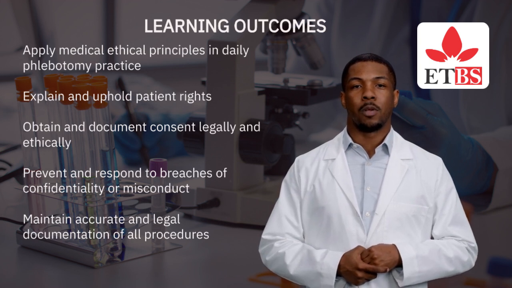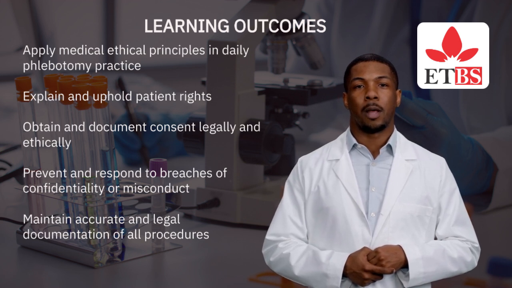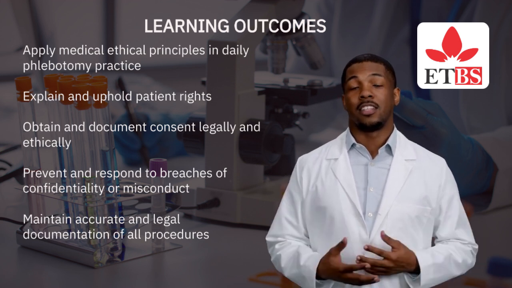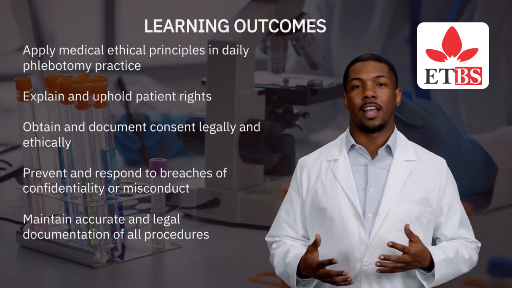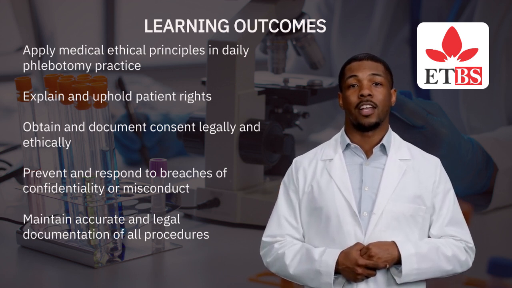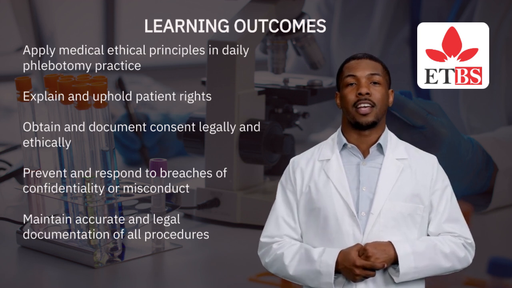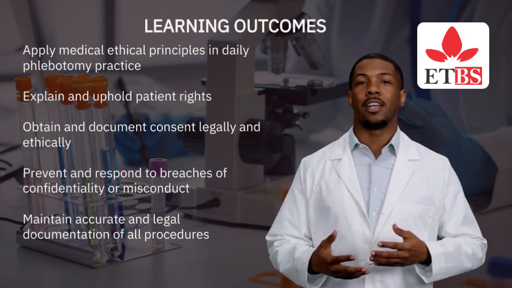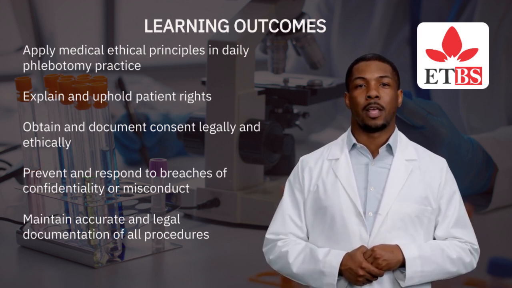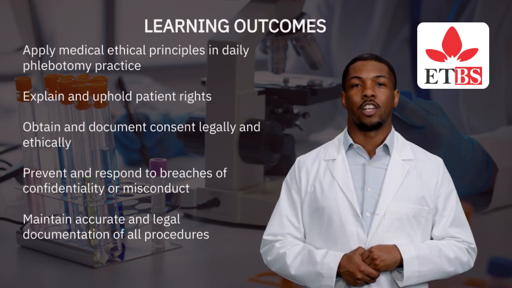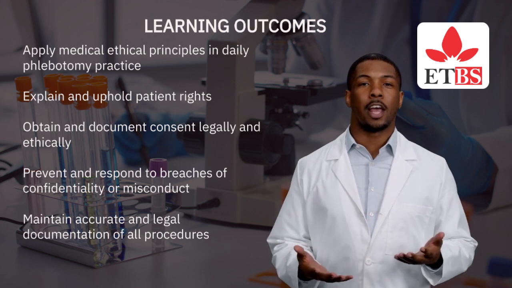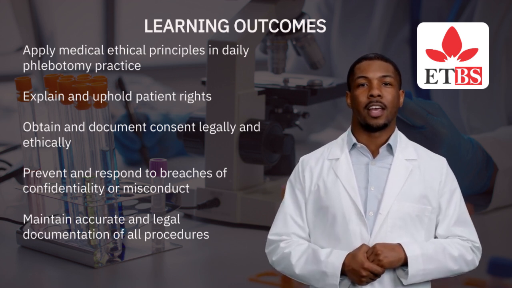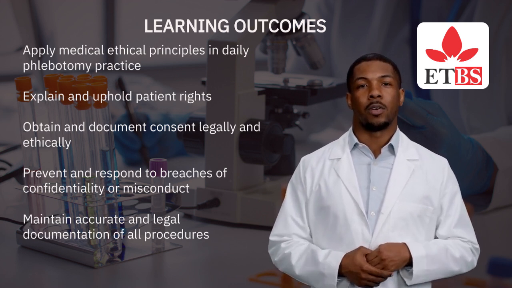Learning outcomes for Module 9. By the end of this module, you will be able to apply medical ethical principles in daily phlebotomy practice, explain and uphold patient rights, obtain and document consent legally and ethically, prevent and respond to breaches of confidentiality or misconduct, maintain accurate and legal documentation of all procedures, align phlebotomy practices with OSHA, HIPAA, and accreditation standards, and act appropriately during ethical or legal dilemmas.